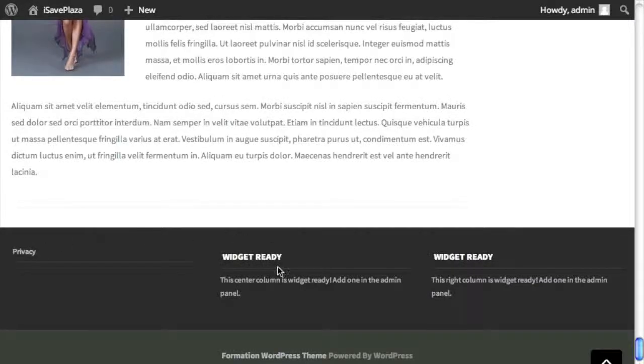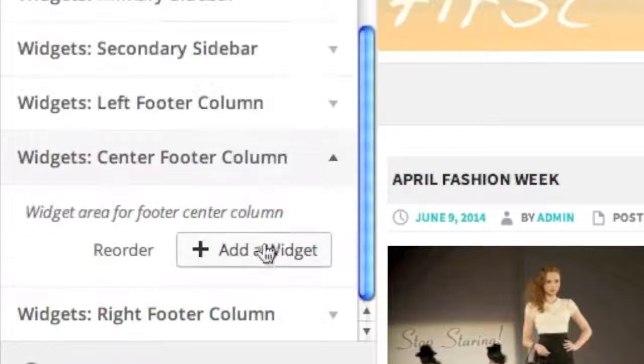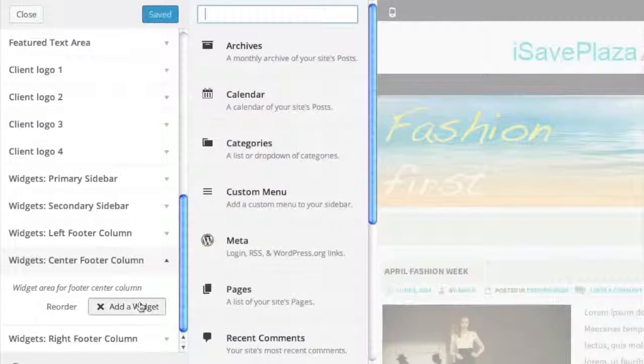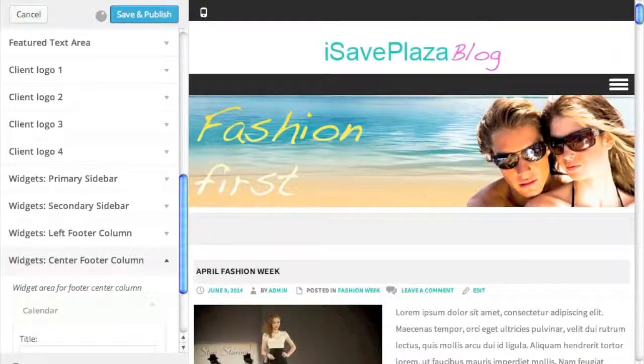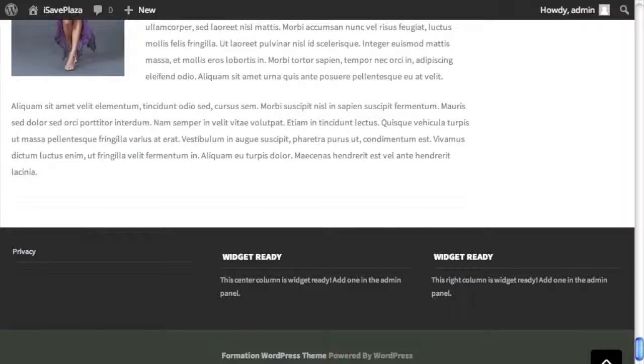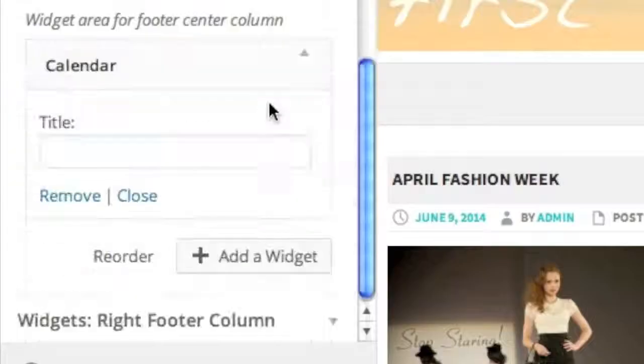Of course, I can always add other menus as well, or other widgets. For example, right here for Footer Center, I can add a calendar if I'd like. And it would look like this.